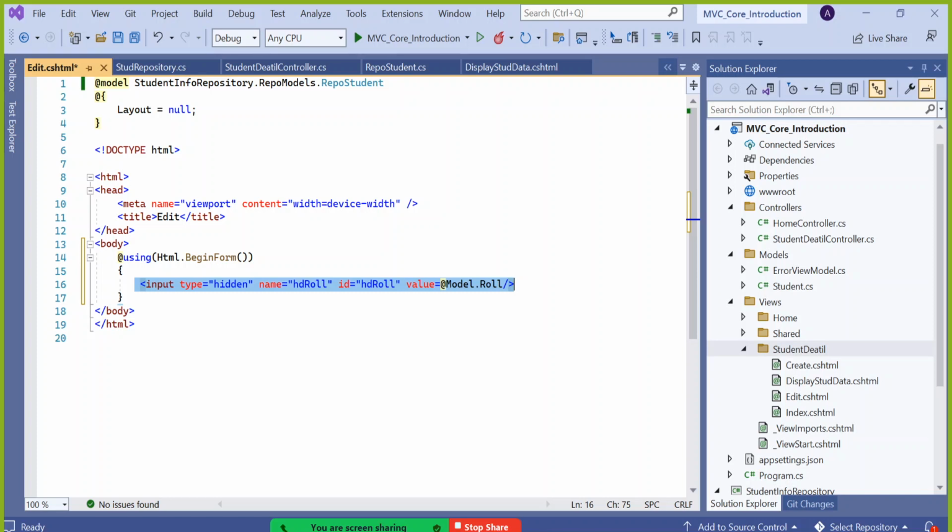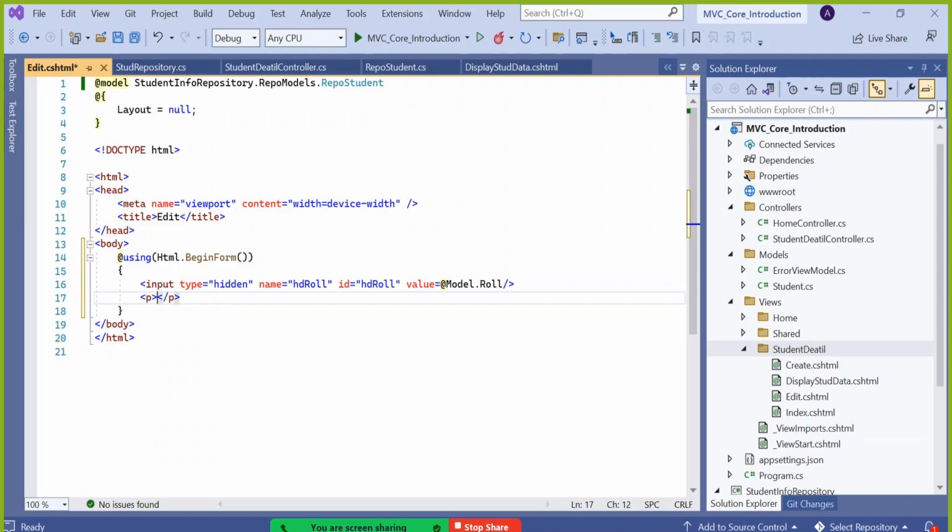You know, it will not be visible to the user, so that he cannot change the roll number, just for best practice. Otherwise, if you want to take a text box also, absolutely fine, no problem. Just for process understanding, if you want to take a text box also, it's absolutely fine. Now course and name, both I will take as text box only, right?